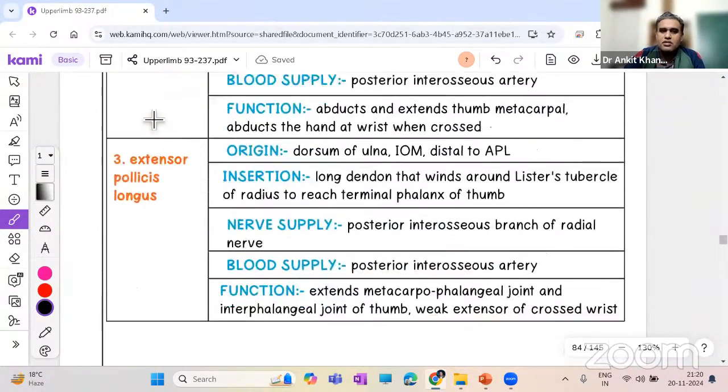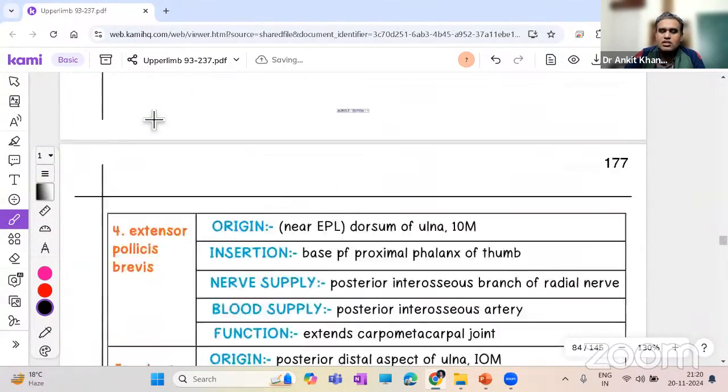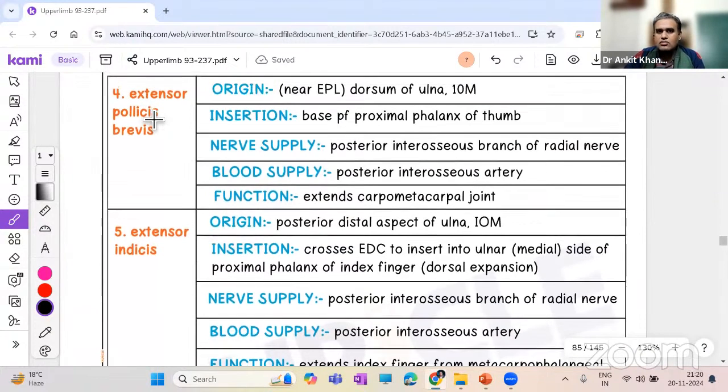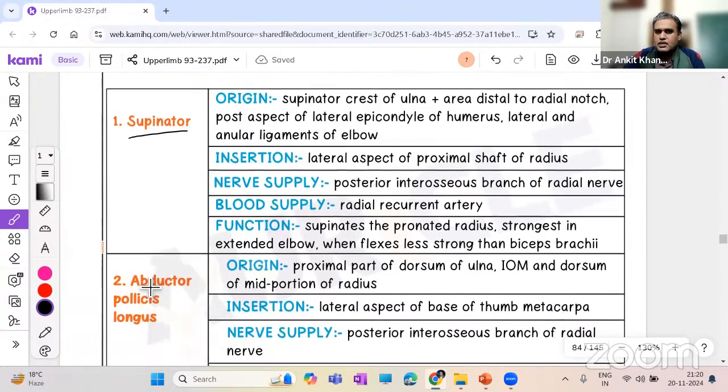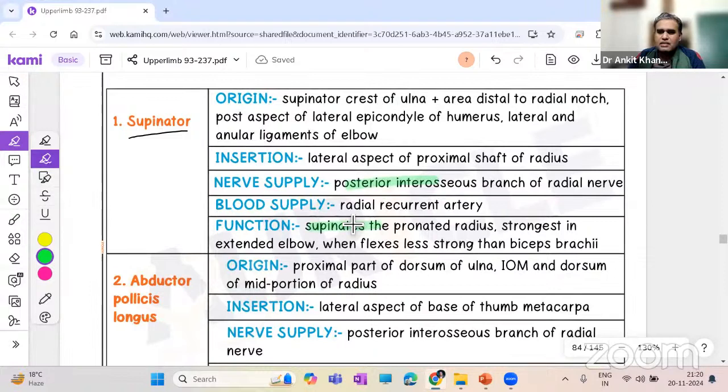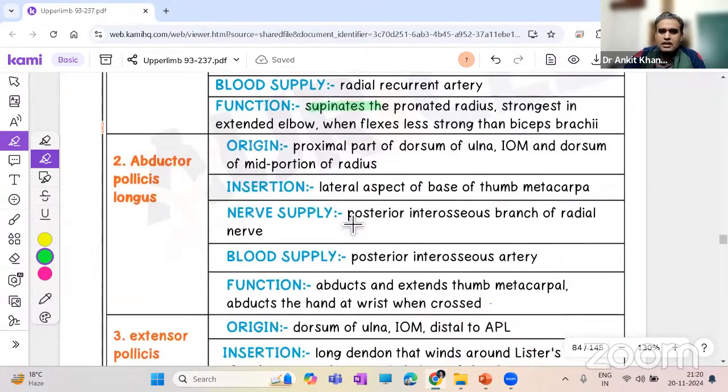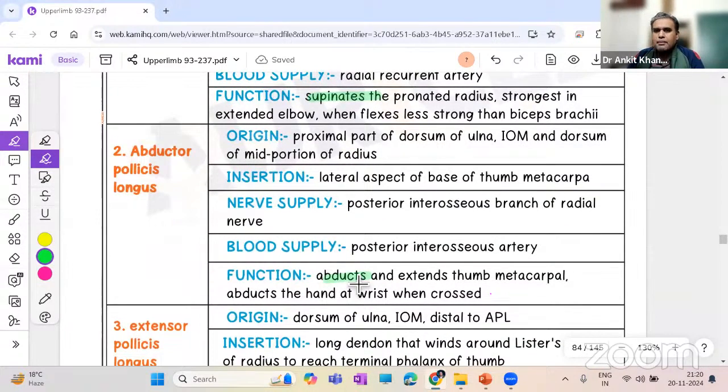And then we have abductor pollicis longus. You can see all these pollicis muscles over here. And this is also one more, you may have missed it. This was in the 4th compartment. Okay, these are all the deeply placed muscles. Supinator, let us look at a couple of things about it. Its supply will be the posterior interosseous nerve. So it will actually help in supination only. Abductor pollicis longus, needless to say, abducts.